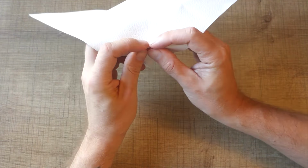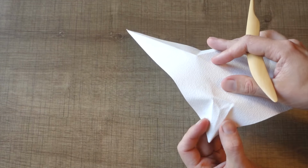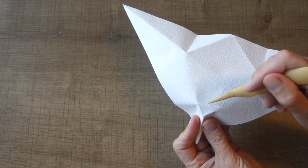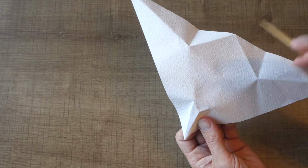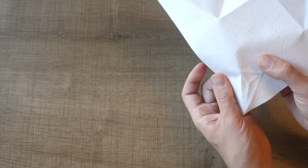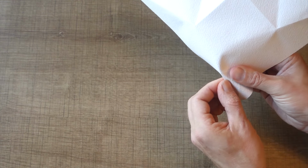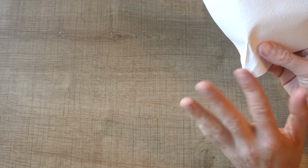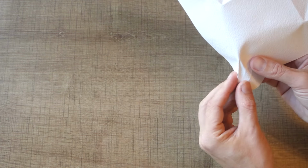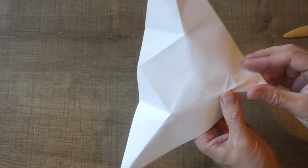Okay. And then the final pre-creases. I don't know if you can see it very well, but you have this triangle and then the big one, and we're going to bisect these two mountain folds. So you have to be really precise here. The easiest way to do it is to make it two mountain folds, push in the paper, use your nail, and you only have to bisect up until this line. If it's further, no problem, but the valley fold only goes to the middle. Like this. Same on the other side.